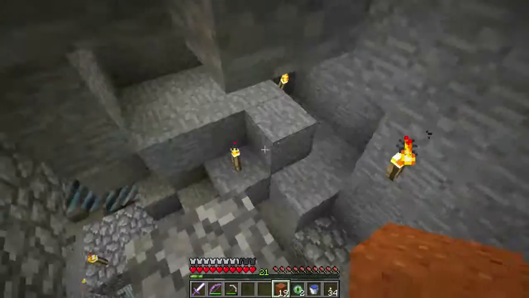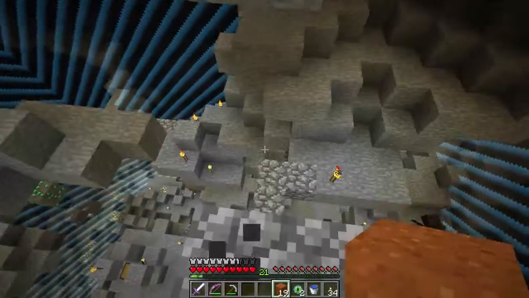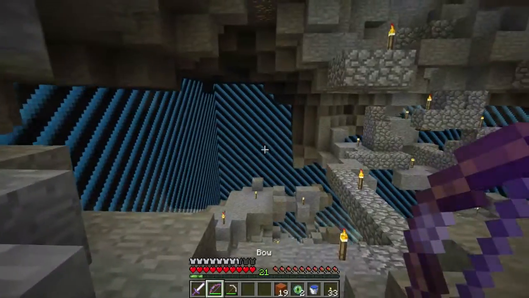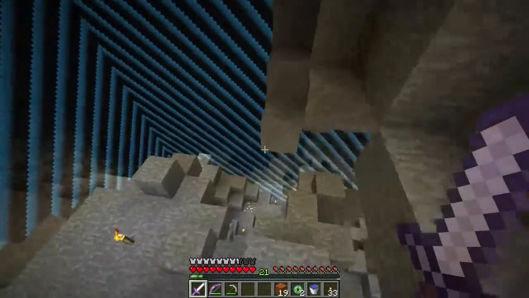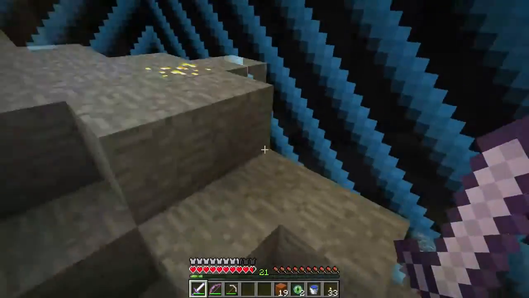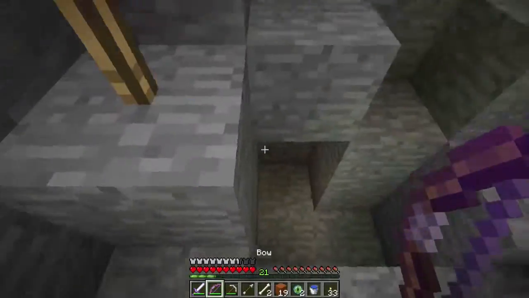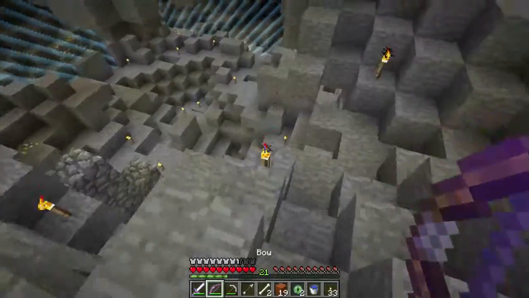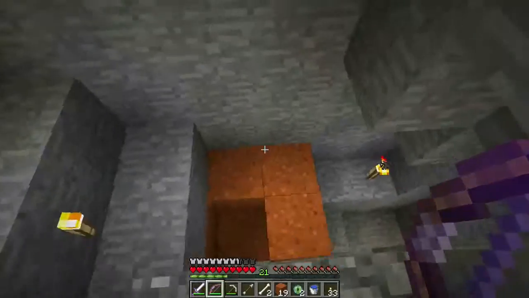I really don't remember where this end portal is. Do I have arrows? I got rid of all my arrows. Dang it. Okay, well, let's kill this guy. Give me one. Give me one arrow. Thank you. Okay. Get out of here. Actually, I think it's down here. We still have that spawner. Didn't really do anything with that one.